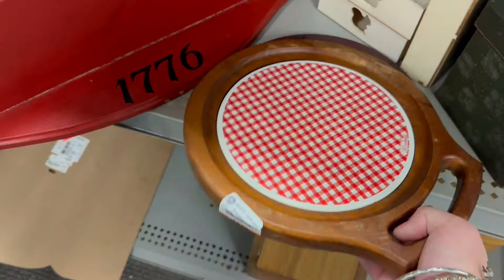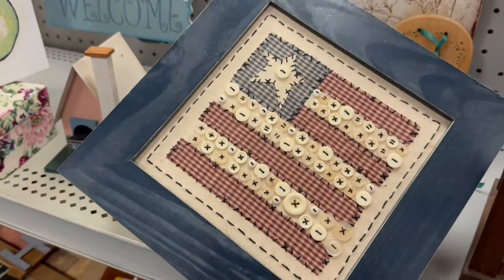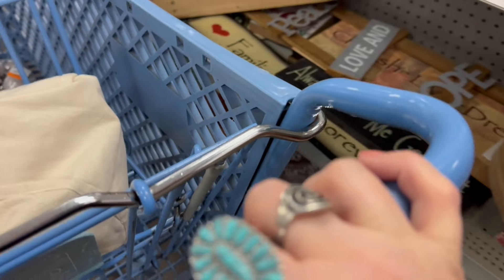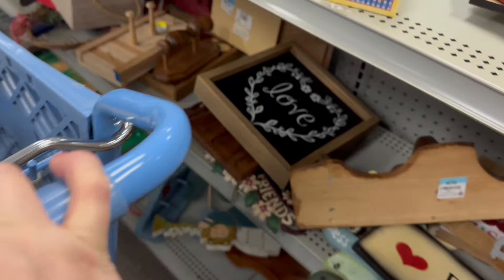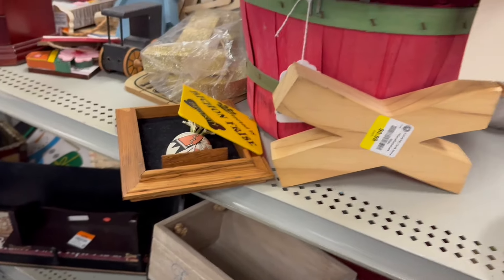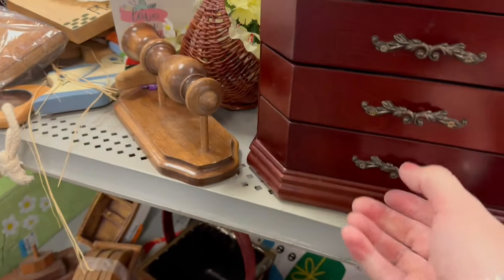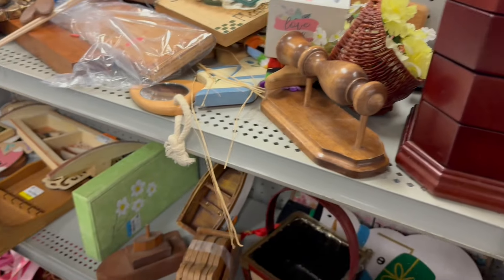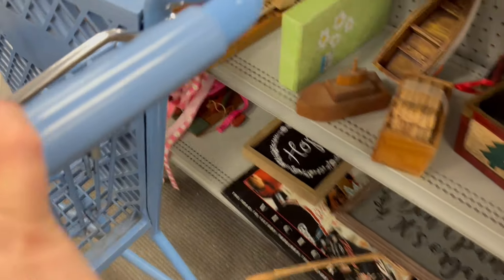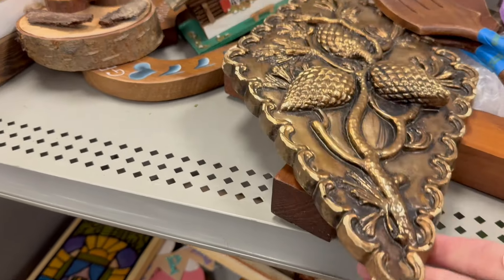I think that's a hot plate, not a cutting board. Some button art. All the signs. Jewelry box — that could be a project. If you need a jewelry box you can always find those at thrift stores. They might be a little hairy, you're probably going to need a good deep clean, but if you've got time for it you can get some real good deals out here.